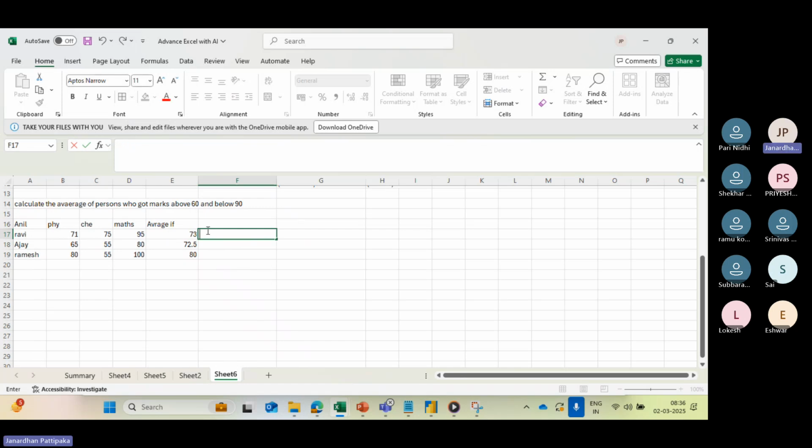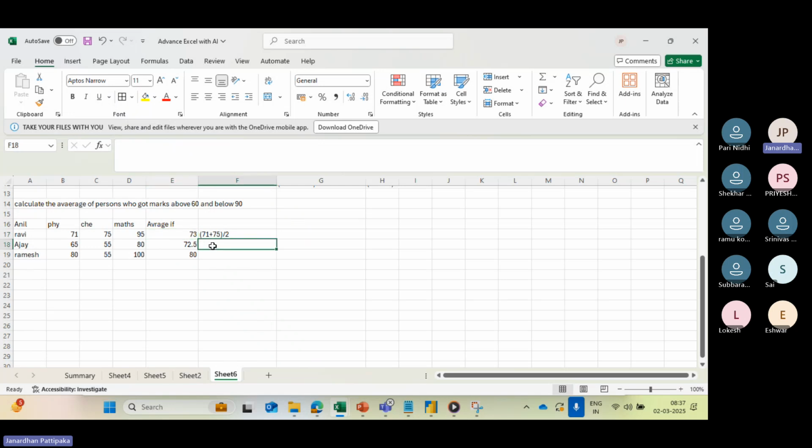This is how we got the formula, I am explaining. So you are getting 71. It will calculate plus this person is getting 75, right? Plus 75. Internal execution, divided by 2. It is calculated like this because these are the two persons who got marks above 60 and below 90. This will not be considered. Okay. So that's why you got the average formula result 73.